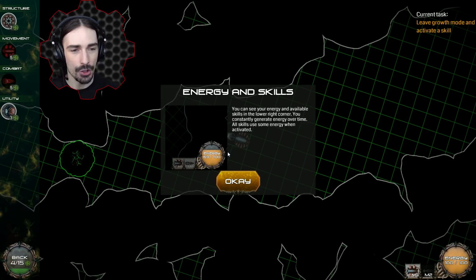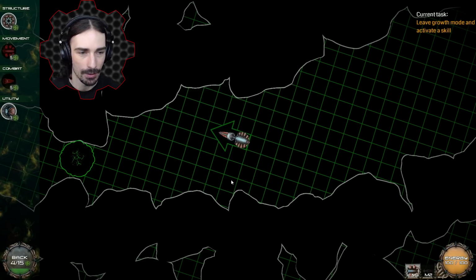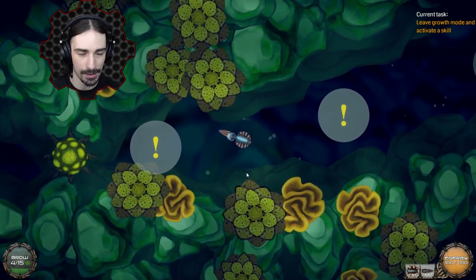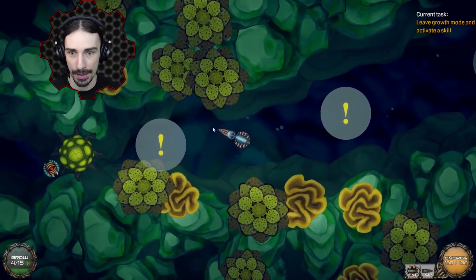Okay. We generate energy over time and skills use some energy. Activate a skill to continue. All right, there we go. So if I want to activate, oh, now my turning is much slower now that I have this on me. So it's almost like there's water resistance, which would make sense. Oh, there's an enemy over there.